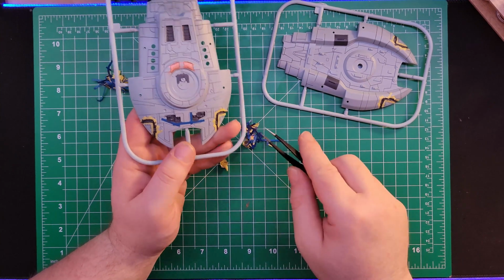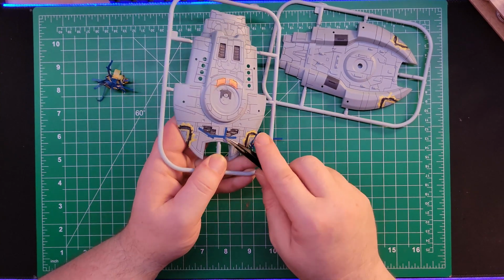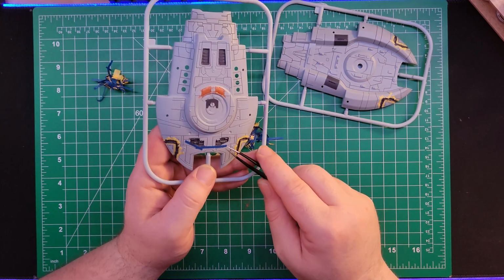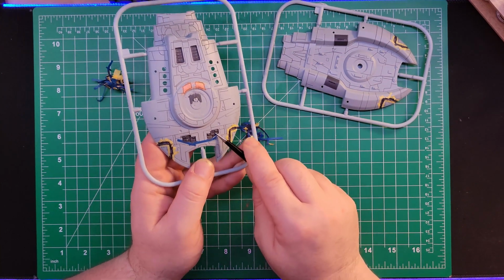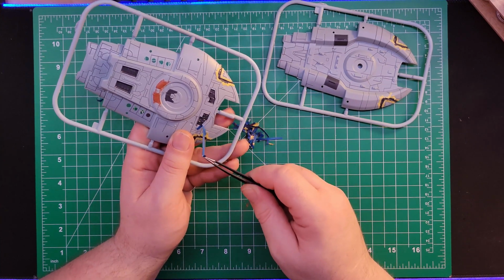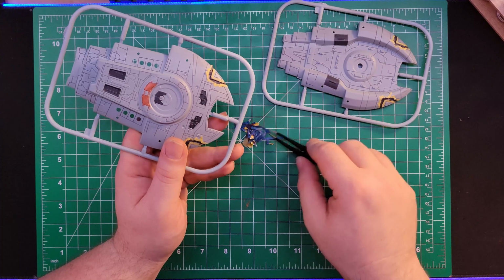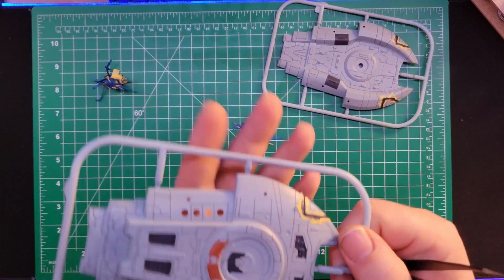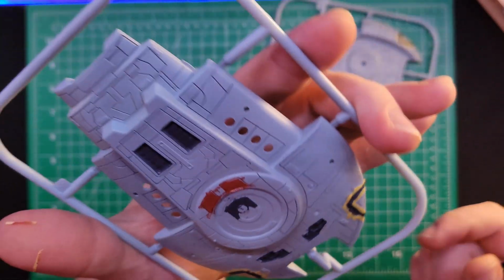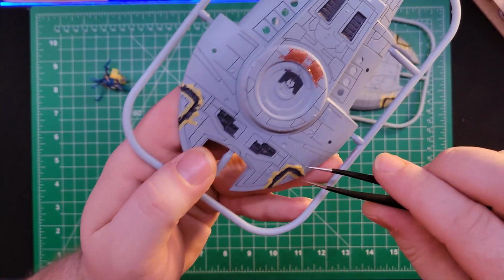Okay, that one turned out okay. It's pretty sealed up though. Although we're not having too much paint bleed through this area, so I think I did a better job of sealing it up in this area. Yeah, although we do have a little bit of bleed, but just a tiny little bit around the edges. So we'll clean that up. Let's go ahead and take care around the front here.